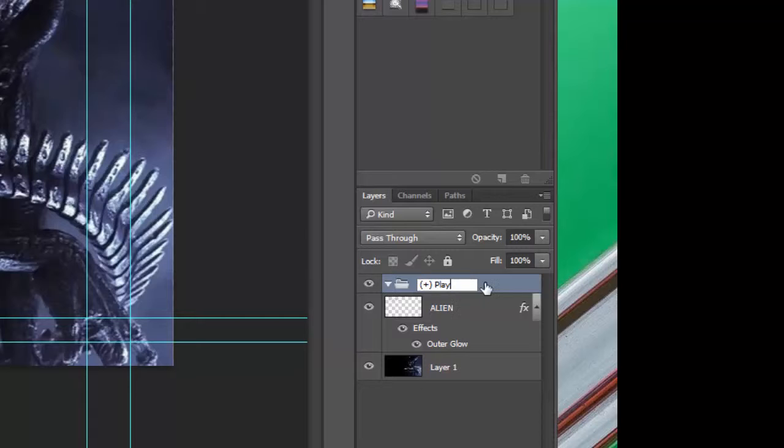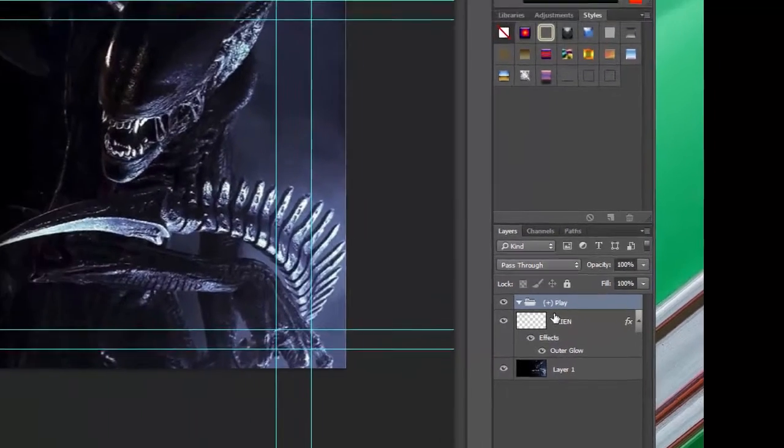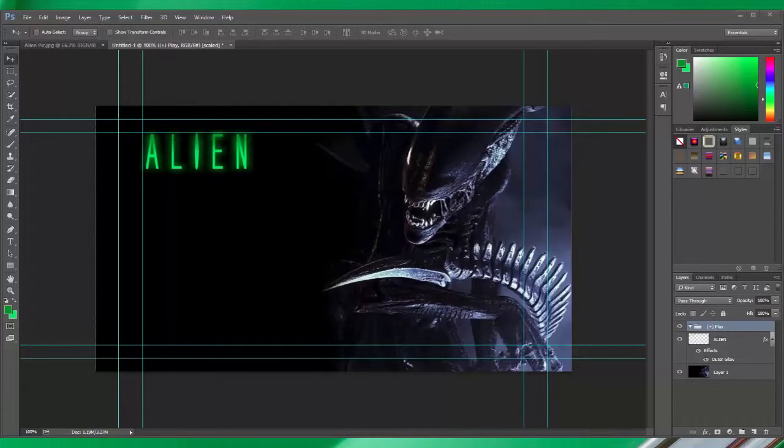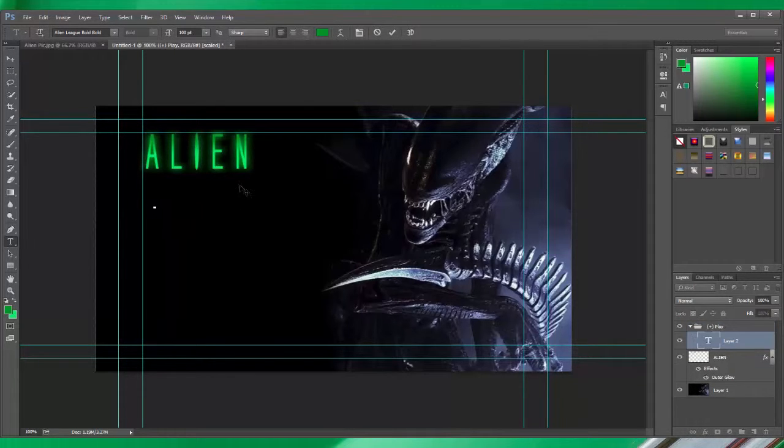Now anything I put inside of this folder will be a button, so you have to be very careful that you do not include anything like the background image in it, or other buttons get mixed up inside this button, or else the DVD menu can become quite confused and it won't actually function properly. So I've got this folder selected. I'm going to get my type tool and type the word play.